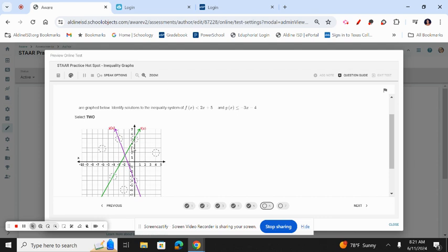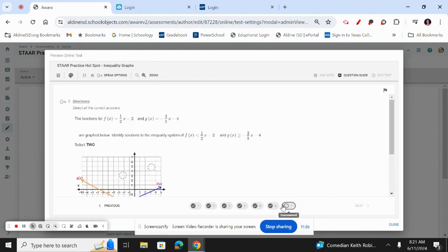The g of x says less than, so I'm less than these two. Less than this would be these two, but the only one that overlaps is this one, and then the one that's on the actual solid line, that's purple, would be this one. Because it could be a solution if it's on a solid line. Remember, the green is supposed to be dashed, so you can't be on it. It would not be a solution.